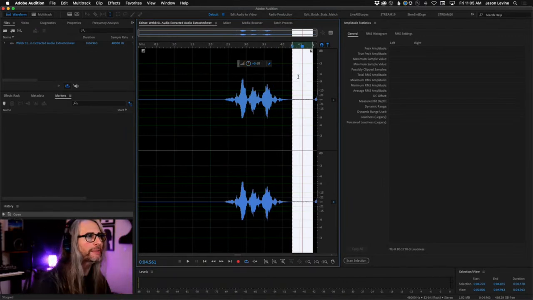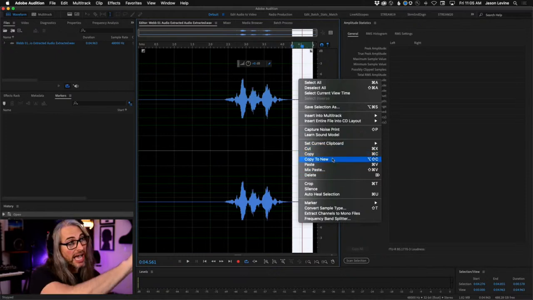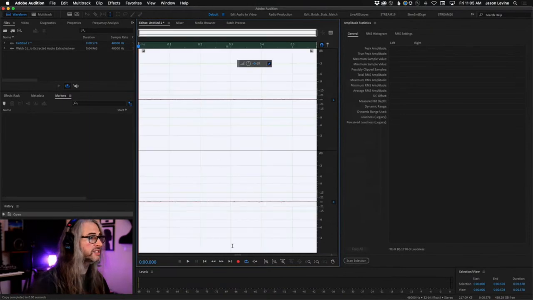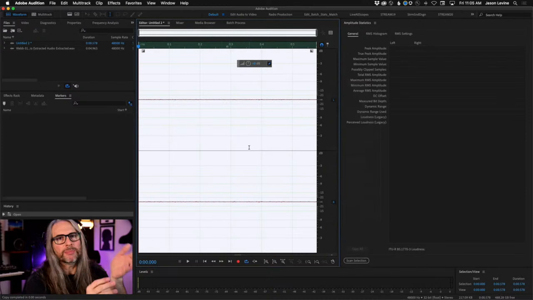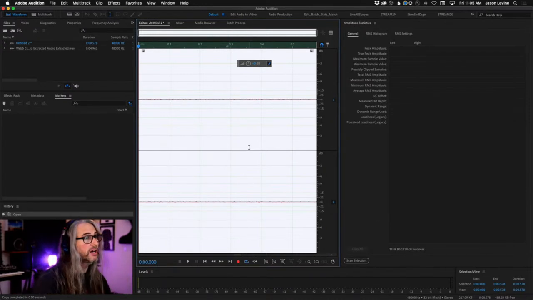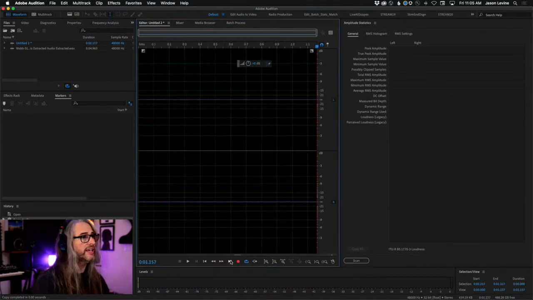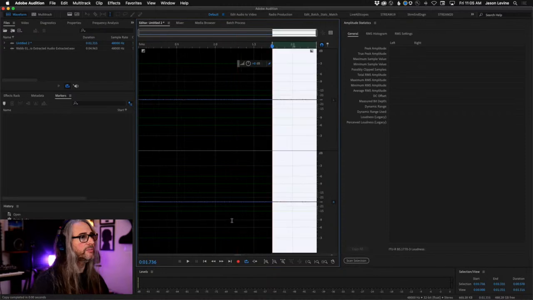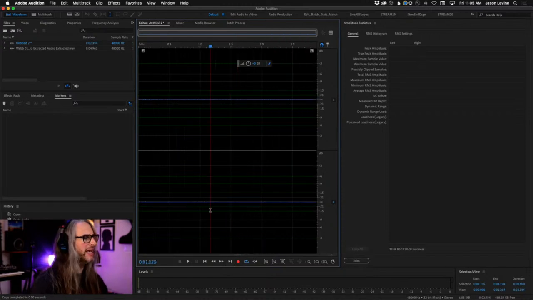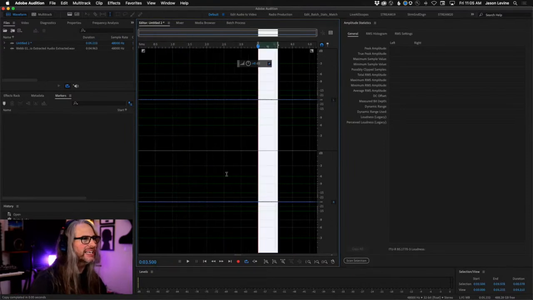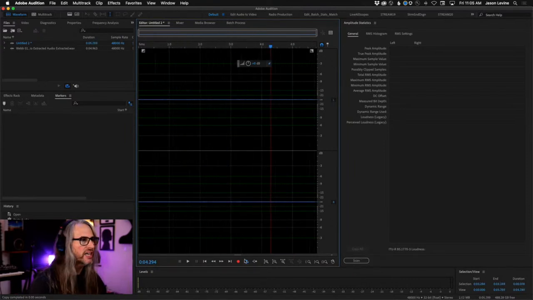So one easy way to do that is just highlight that section, listen to it, copy it to a new file, all right? Select the whole thing, because this is like half a second. That's way too short. You're just going to wind up repeating it a million times in Premiere, and that's super annoying. So I'm going to copy this, go to the end of it, and paste it. Go to the end, paste it, go to the end, paste it. You can even paste in the middle. I even recommend doing that because it's going to give you a slightly more randomized feel.